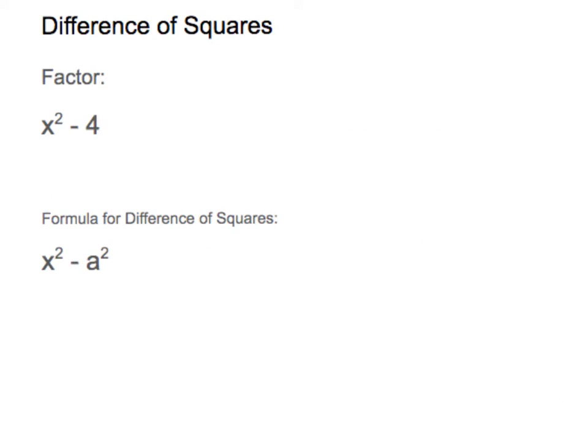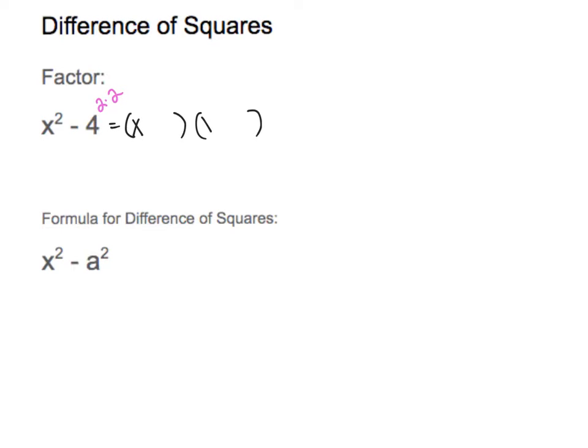All right, so let me just say that this slide is optional, but I thought I'd mention some old stuff that we've learned in the past that might be helpful when we're factoring, because we're going to be factoring today with cubes. But let's first factor with x squared. So notice here there are two terms, so this is what we call a binomial. And when we factor this, this one's a special case because 4 here is what we call a perfect square, meaning that when we take the square root of it, it is 2. So when we're thinking of factors of 4, we can do 2 and 2.